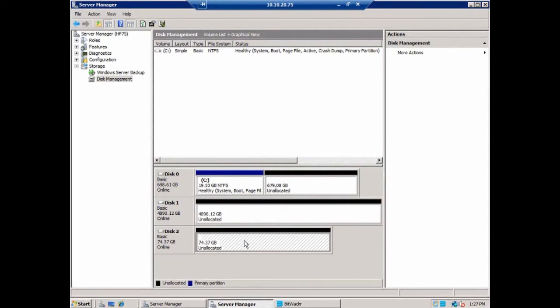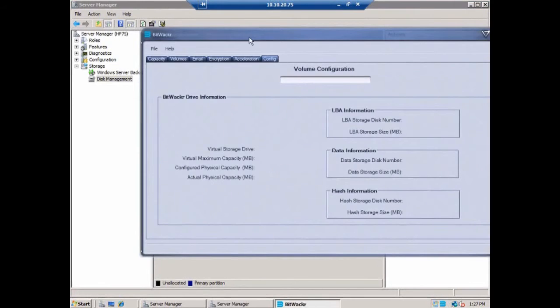Your SSD drive, where your LBA is, since the LBA is a critical component for the data, you want to make sure that that disk is mirrored and arrayed. And your data partition should be separate from the other two partitions. That's the best practices. So when we configure, we just want to remember that disk 2 is the disk we want for LBA and hash in our case, and disk 1 in this case is the partition that we're going to use for our data.